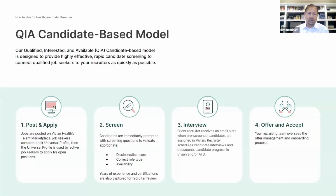When you're onboarding to Vivian, we basically use either job scraping or a job feed, whatever's available, but we really own the process for the clinical eyes and the engineering eyes of getting the jobs onto the Vivian platform. And then our model takes over. While we do allow outbound proposing on the platform, we focus heavily on job alert activation, our automated screening process. And then once the candidate clears that screening process, they land in via email alert and an inbox on our platform for the recruiter. And the recruiter takes it from there and engages.